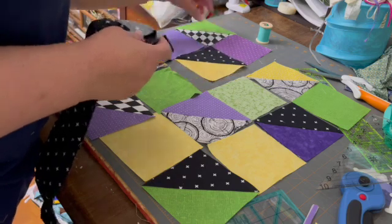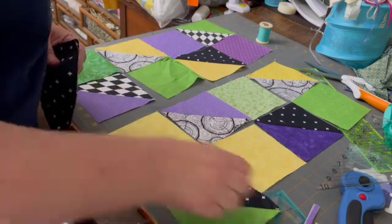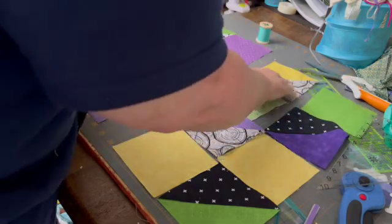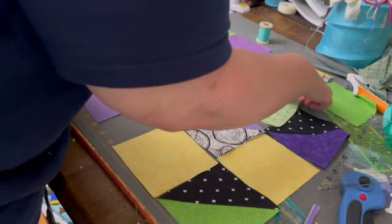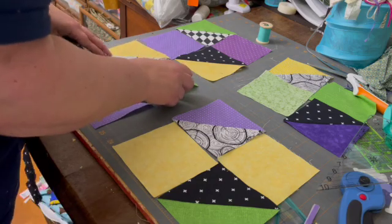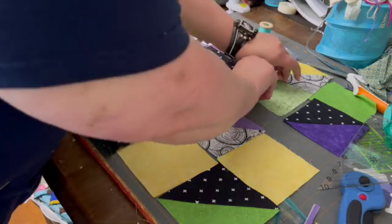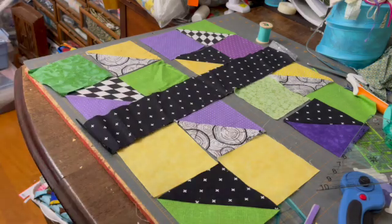And remember those black strips that I showed you? They were cut at just a tad bit over 3 inches. So I went ahead and I realized I had enough that I could make some borders between all my little blocks. I don't have a design board in my new sewing room, and I really miss my design board, but here I'm just laying them out on my table and figuring out if I think the black is going to look good, and I love the way that it looks as a border. I really think it makes it pop, and yeah, works good for me.